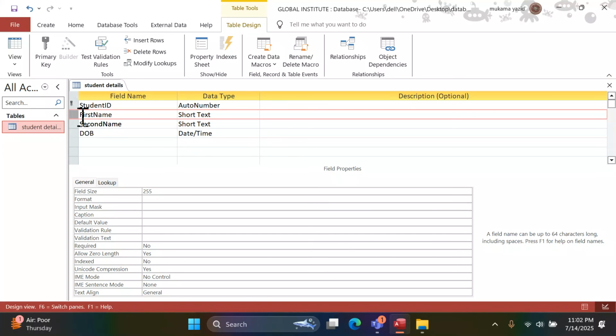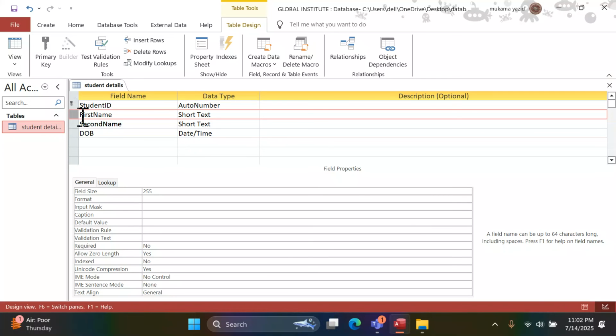So make sure that when you are selecting a primary key, the first principle, very simple, is that the field name must show something that is not repeating.